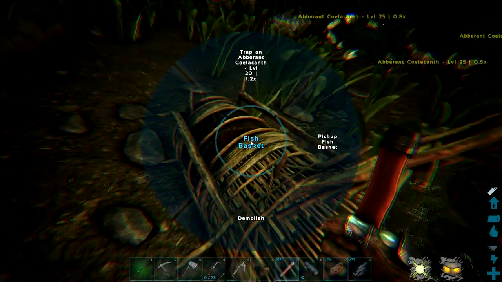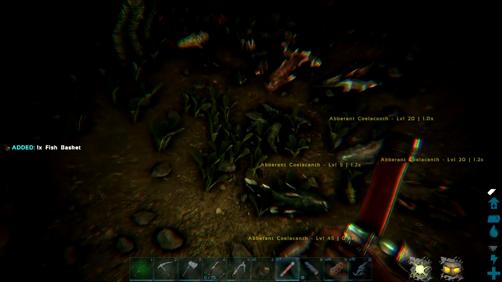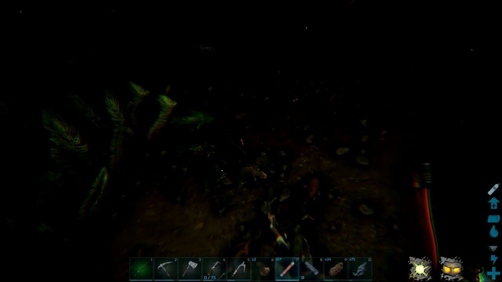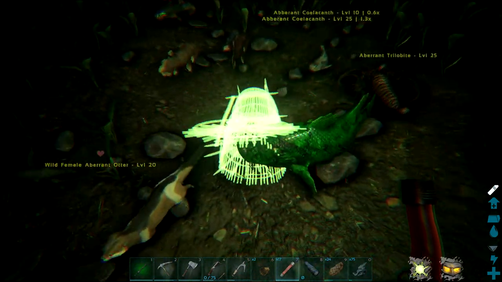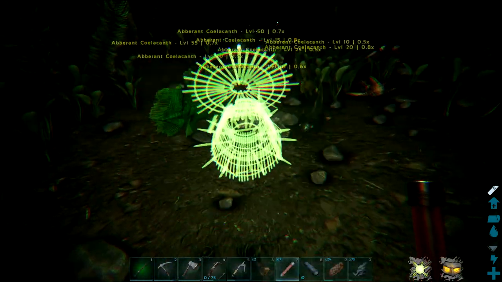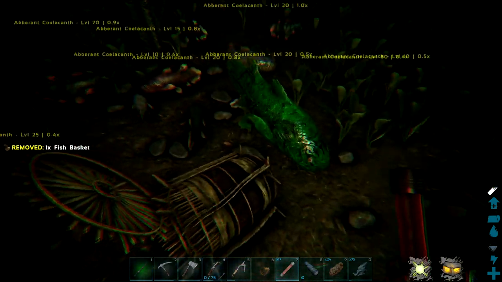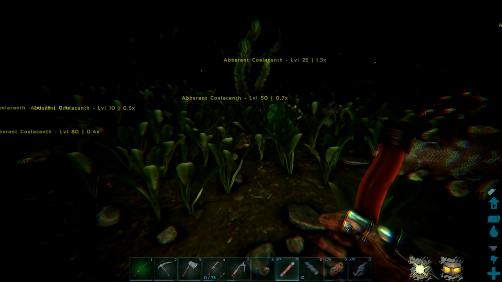Can I pick this up? Oh, nope. Pick it up. Aha, we can pick it up. We're gonna catch that green fish, y'all. I want a green fish. That's really annoying that it's right in my face. Alright. Why do you keep swimming away?